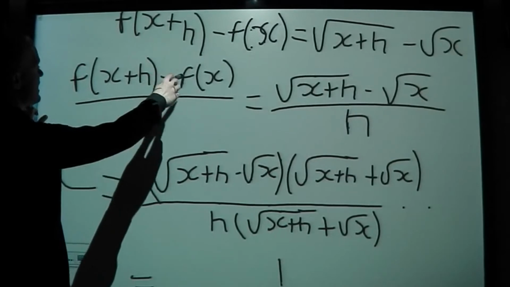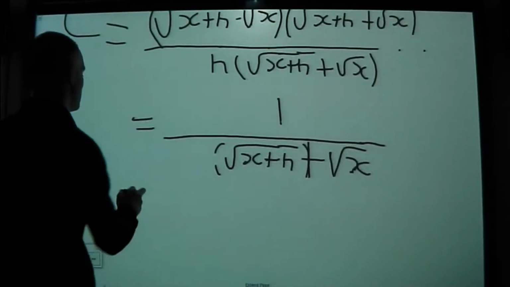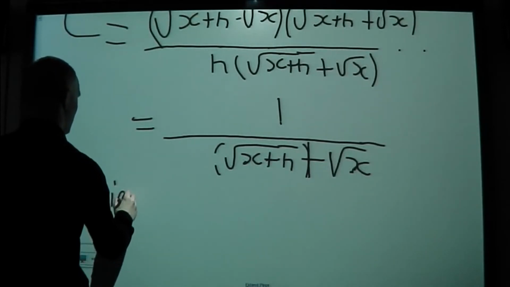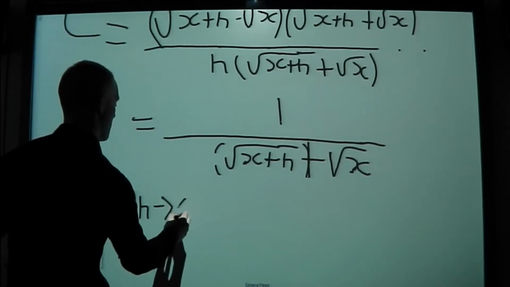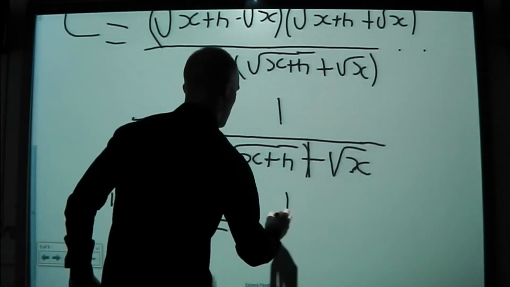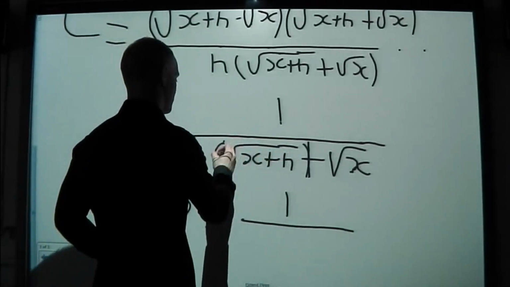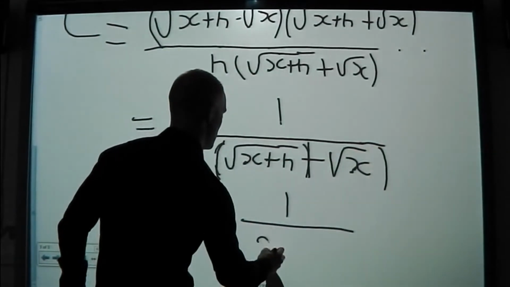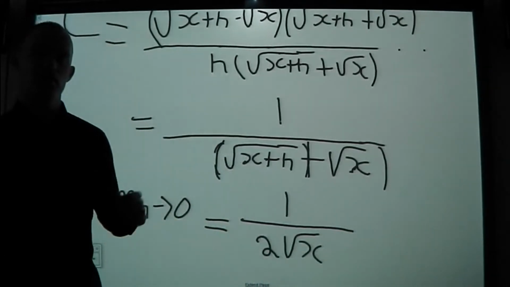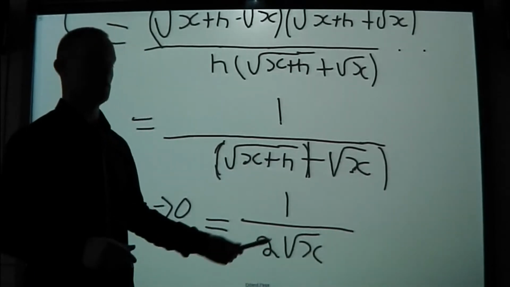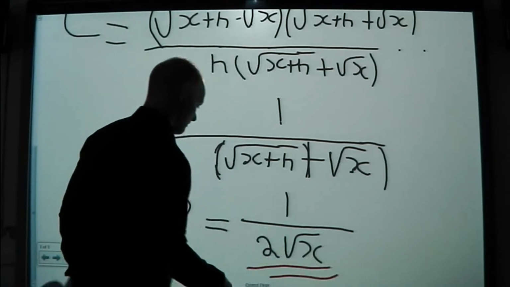And our next line, remember what that is now? That is f of x plus h minus f of x, all over h. That's the same term, so the limit as h tends to 0 of this term. I won't write out the left term in brackets. Again, I said limit as h tends to 0. It's equal to 1 all over, so basically this is 0, so root x plus root x, 1 all over 2 root x. And if we differentiate x to the half without using first principles, we can tell straight away whether it's right or not. So the answer to that is 1 over 2 root x.